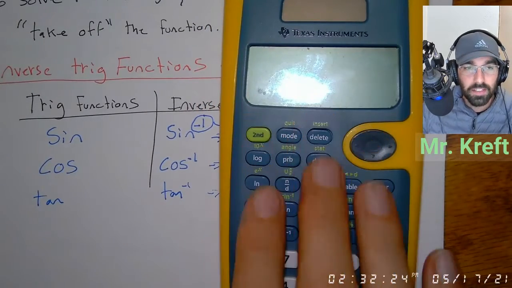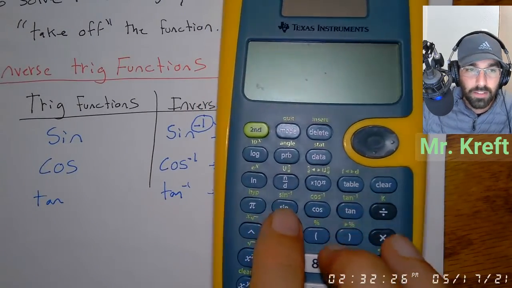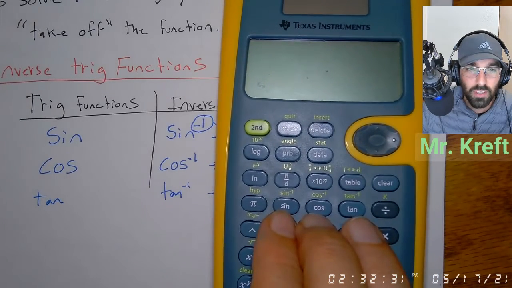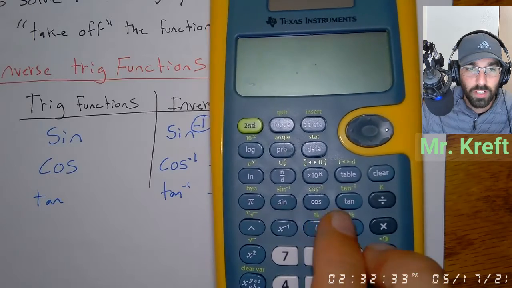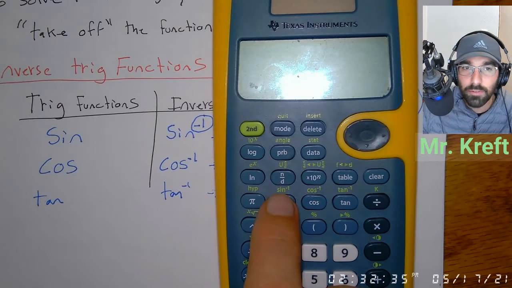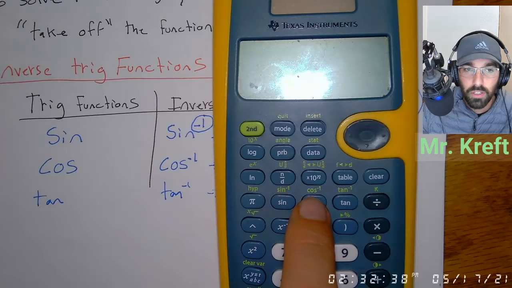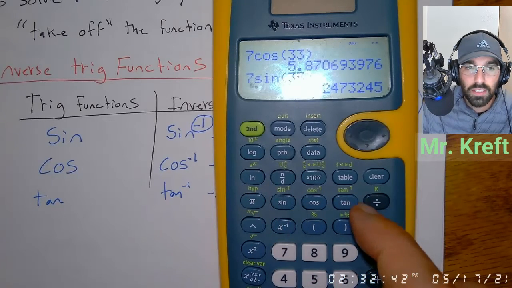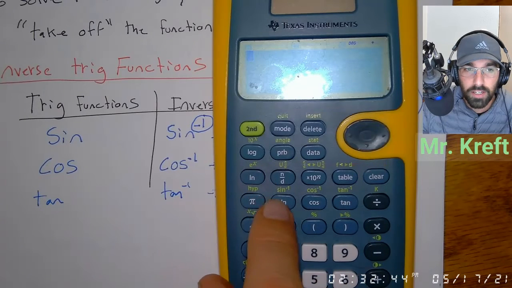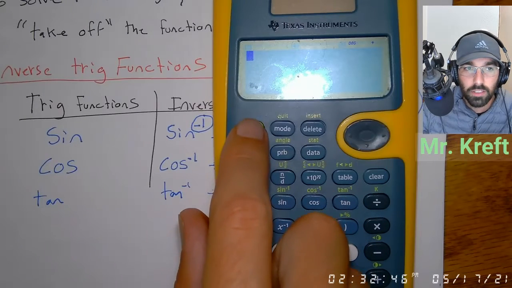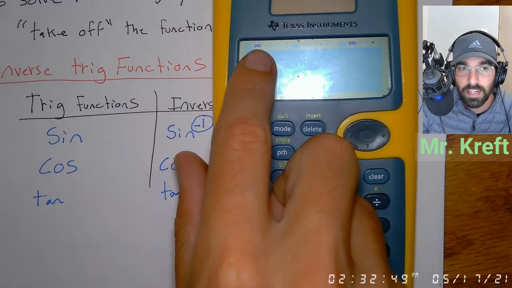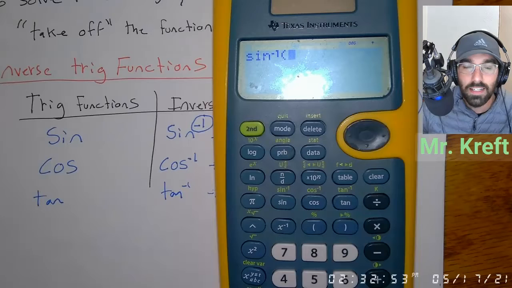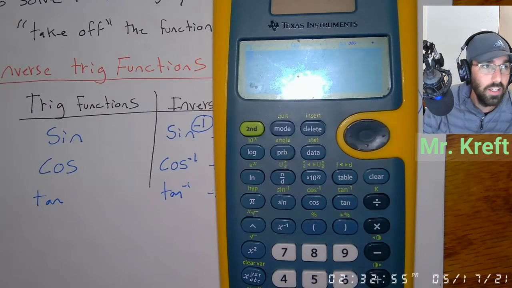If you have a physical calculator, the inverse buttons are the same buttons as your trig buttons, right? So here I have sine, cosine, tangent. And then up here in a different color, I have sine inverse, cosine inverse, tangent inverse. And then to use these, you use the color first. So I notice these are green, so I hit the green button first. It usually is the second button, so something on the screen will tell you your second. And then you hit that button and then you get an inverse.